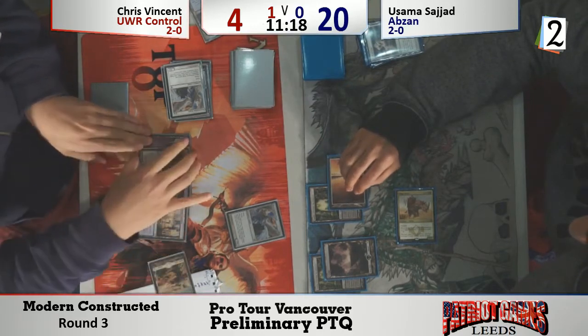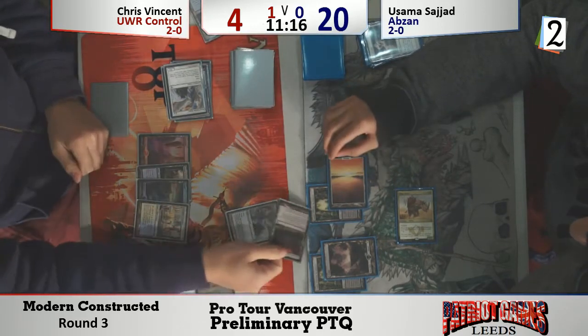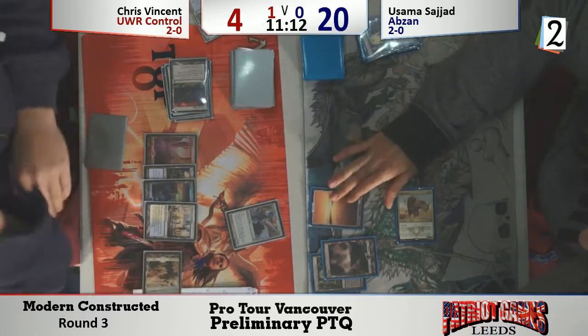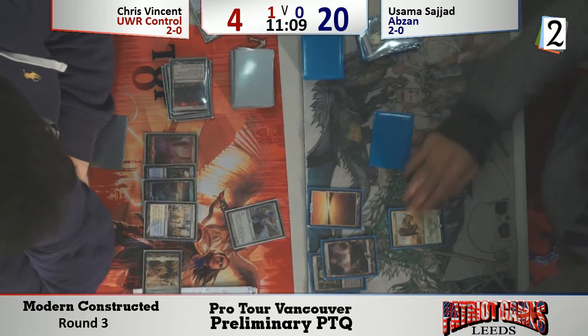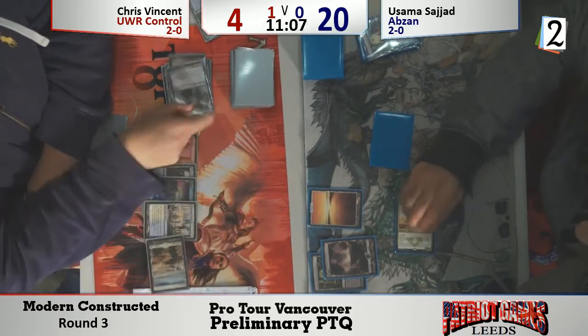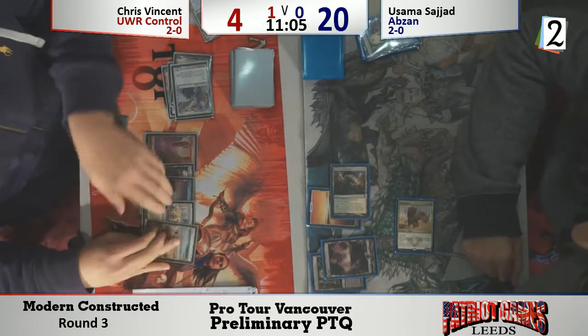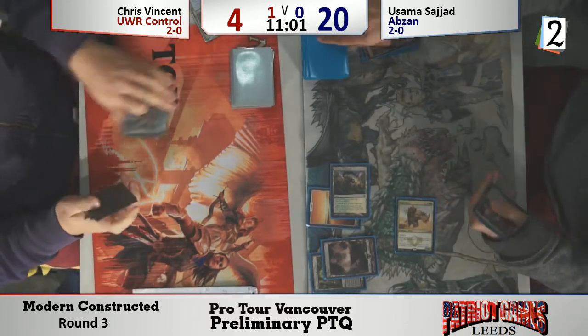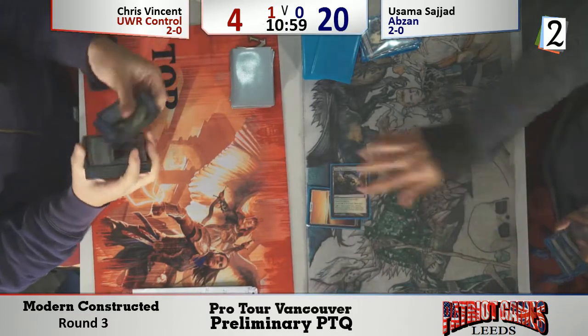I know Sam's on 20 as well. So Chris is going to... ooh, he's tapping the green. He's tapping the Overgrown too, which takes him off of double green, I guess. Wow, that land is huge there. Yeah. Go to game 2. Go to game 3, sorry.